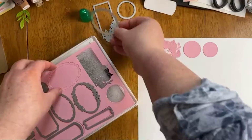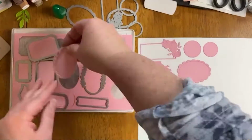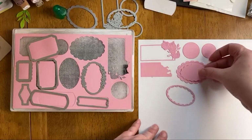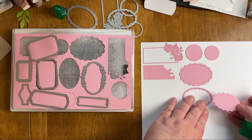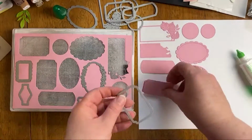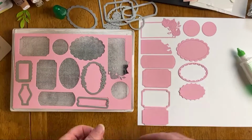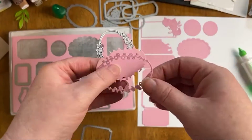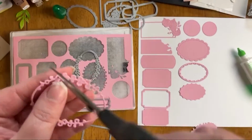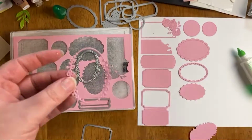So I did speed this up a little bit because I didn't want to spend too much time on this, but basically we're going to cut this twice. The first time I cut it in pretty in pink because I was creating the reference sheet. And the second time, I'm going to cut it in basic white, with exactly the same layout. I don't feel like I need to show it twice, but I'm going to cut everything again in white. That is so that, number one, we can layer, and then I can stamp in whatever ink color I want. But I like to cut everything in basic white because we can do a very quick fix of getting the color we need in the frame that we want by coloring them with our blends, which is what we're going to do here.